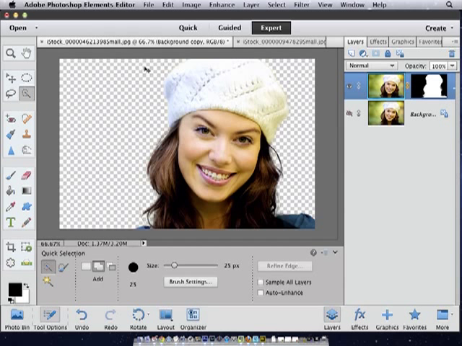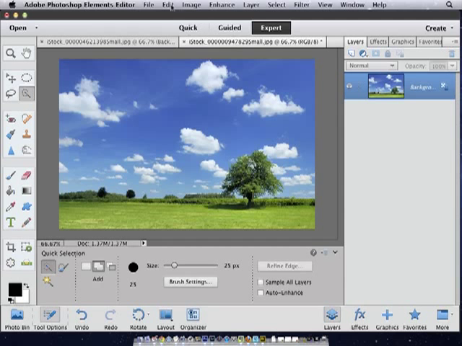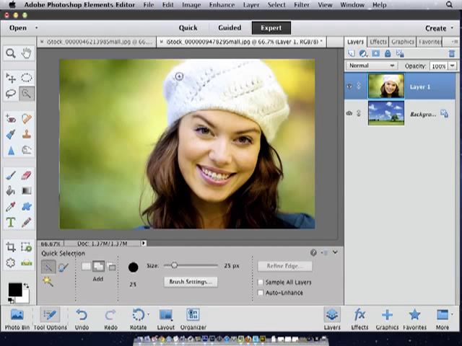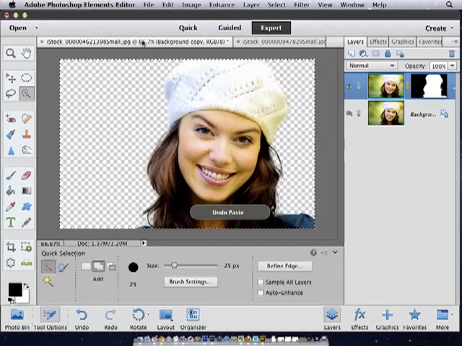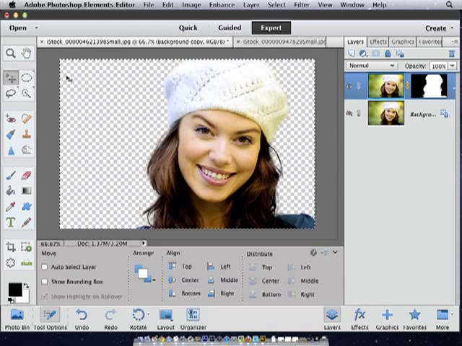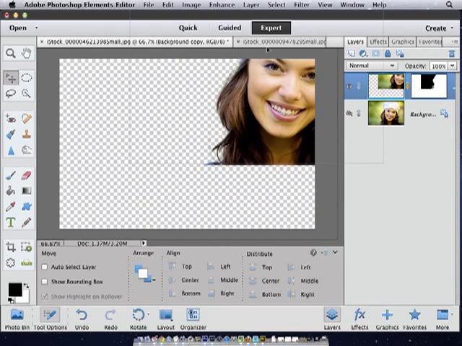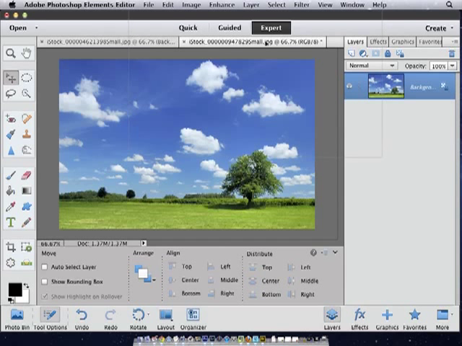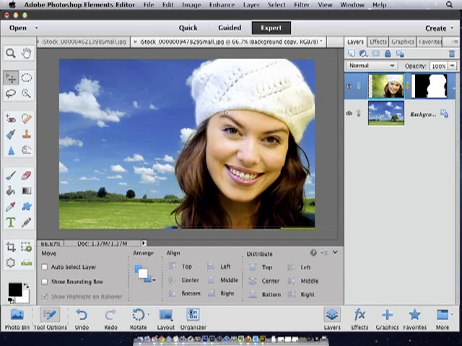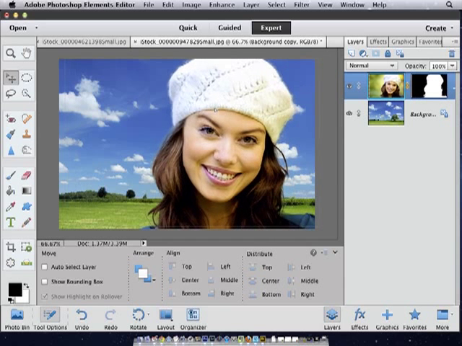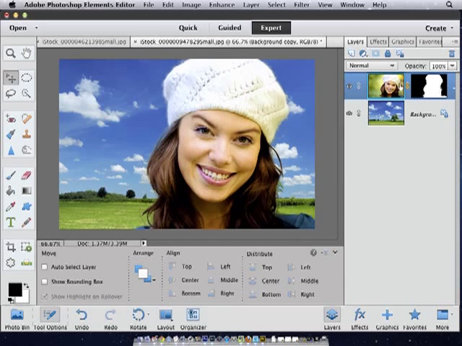But here's what we're going to do. We're going to select all. And I'm just going to go to Edit Copy. I'm going to open up a different photo here. And I'll just go to Edit Paste. Of course, my select all didn't work here. That's because I didn't take the mask. So let's try this one more time. We'll go to our move tool. I'll just click and drag it and hover over that other image that I had open and it brings it over here. So now it's brought it over with the layer mask attached to it.